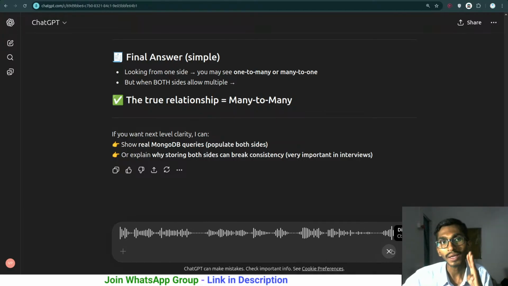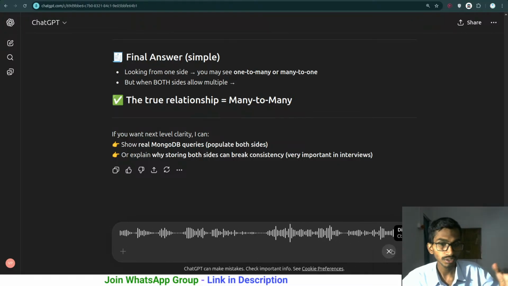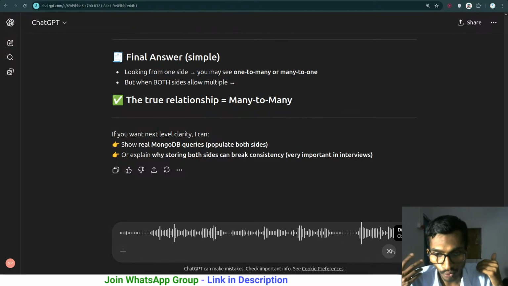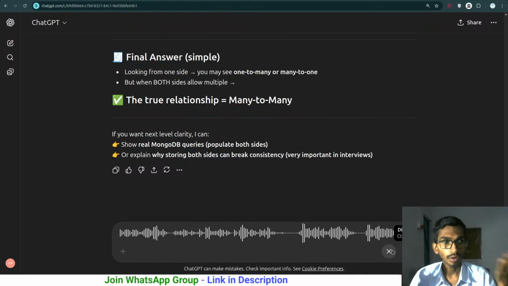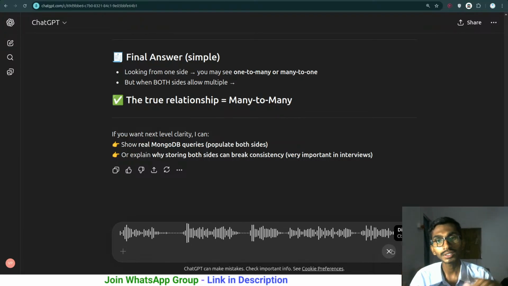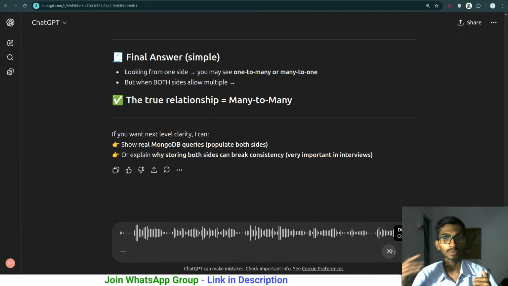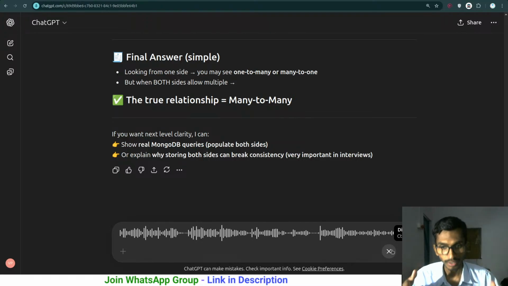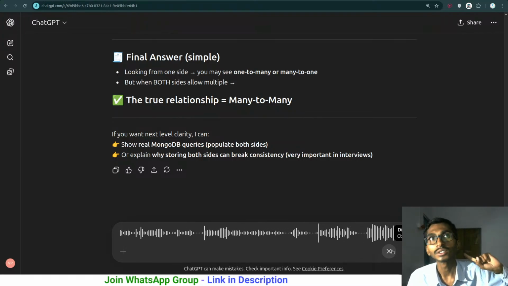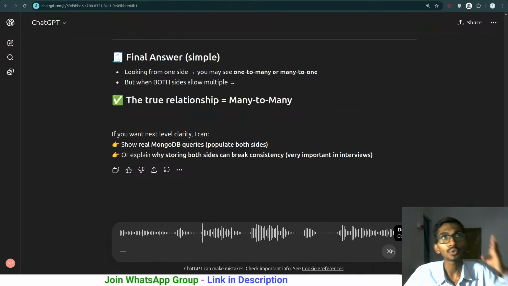So shouldn't we apply the same thing to the user as well? We should be looking that there are many users if we are looking at the collection level. So on which level, first of all, do we have to look and decide, the collection level or the document level? If on the collection level, why is the same thing not applied to the user as well? Then there can be many users who can have many courses, a many to many relationship. But this is not what you are doing. On the user side you are saying one user can have many courses, so one to many.